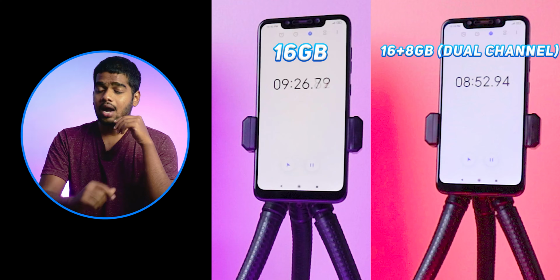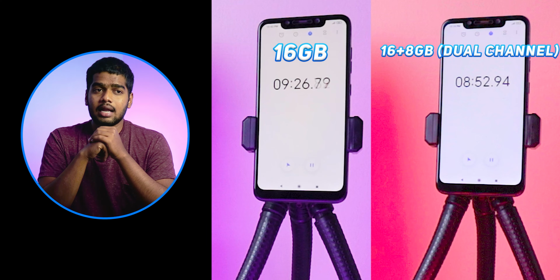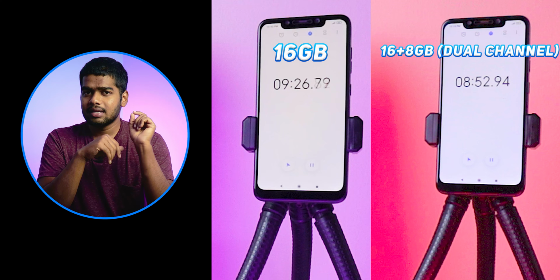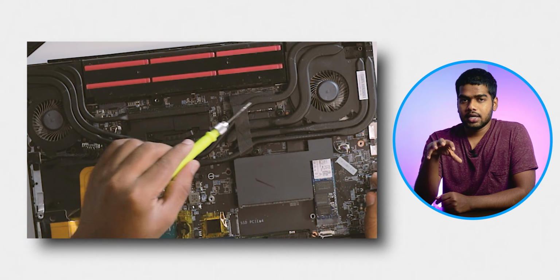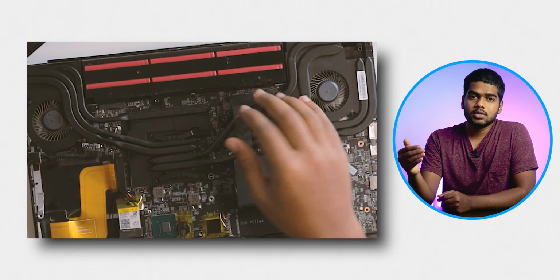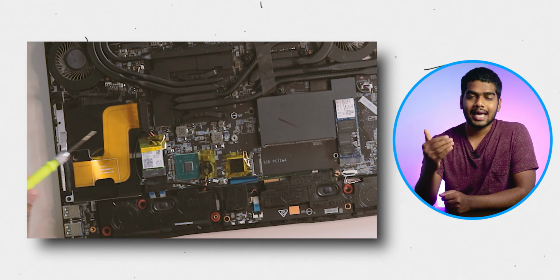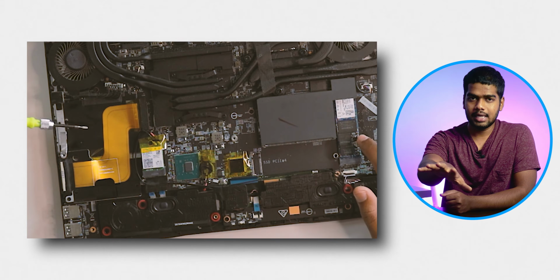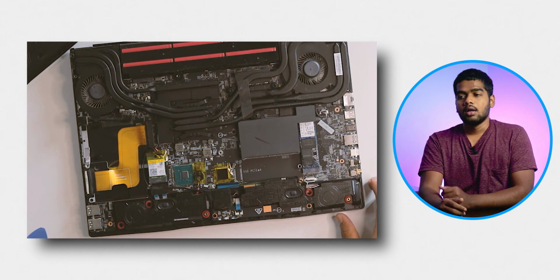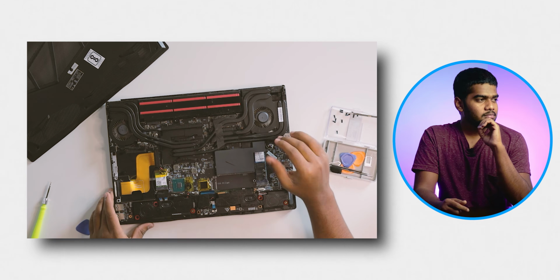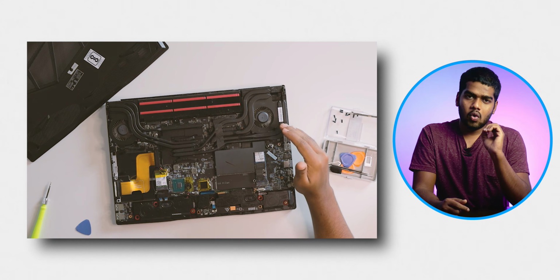So yeah, this is the test of this RAM, and you can observe the time differences also. Somewhere I read about single versus dual channel memory, which is the best. In simple words, if you are multitasking, dual channel memory is really better than a single stick. In the video rendering test, you've seen 16 versus 24 GB. In the 24 GB, I added 16 GB plus 8 GB as dual channel. It's not both the same, but it's dual channel memory. If you see the differences in timings, there are not big differences, but there are some.